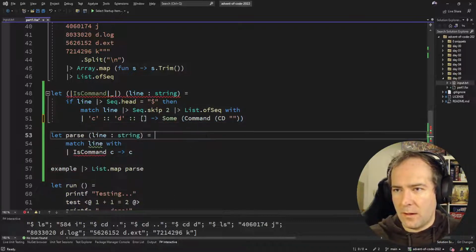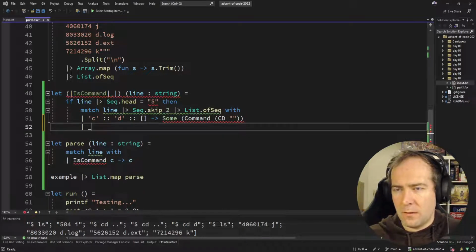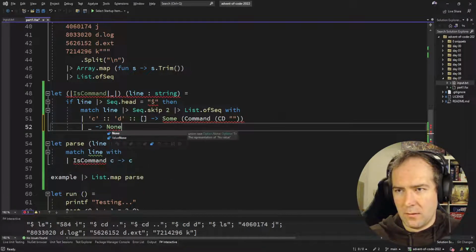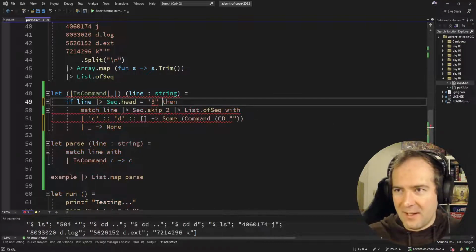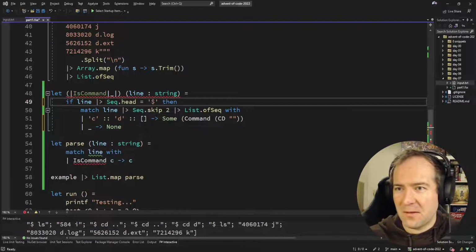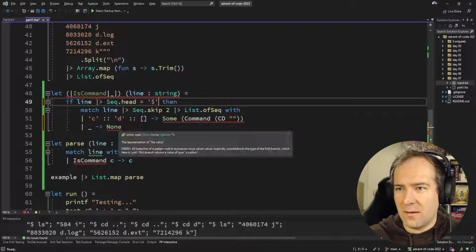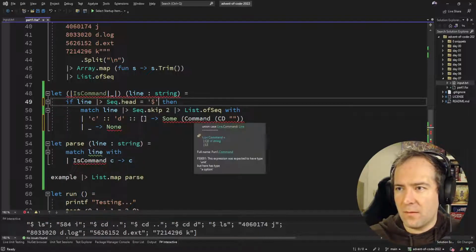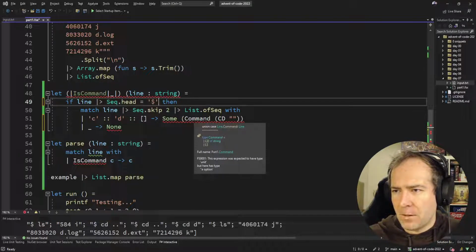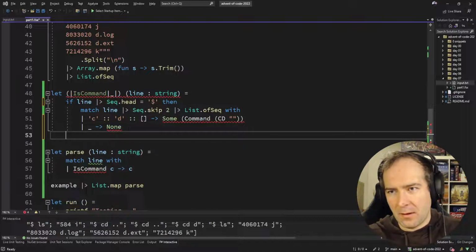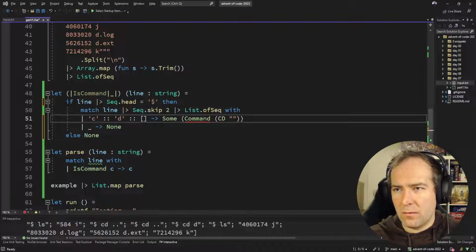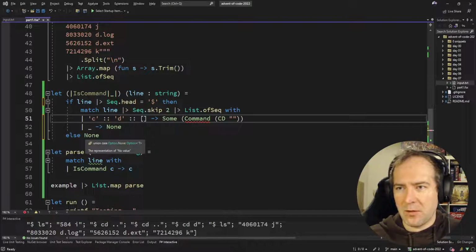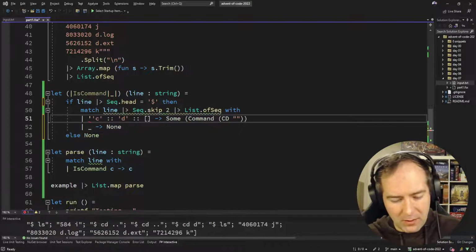What's it not liking? Let's see. Let's get it to compile first, because there's a lot of red and I don't know what's happening. So yes, yes, yes. We're returning an option. Expression expected to have type unit. Oh, there's an if. Yeah, yeah. I don't think we need to. Yeah, we can keep it in a single match. Let's keep it in a single match without the if surrounding it.